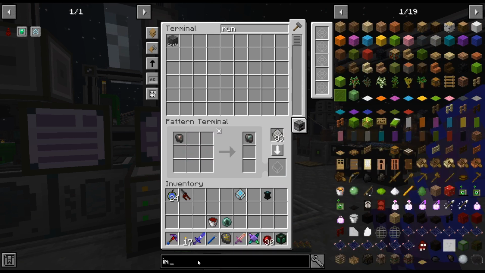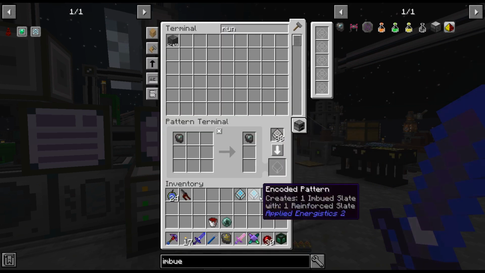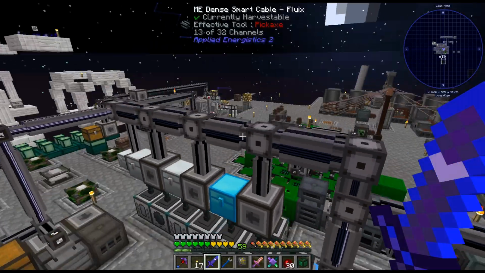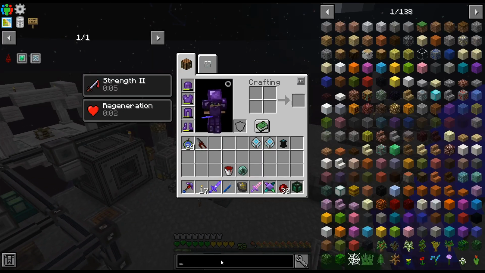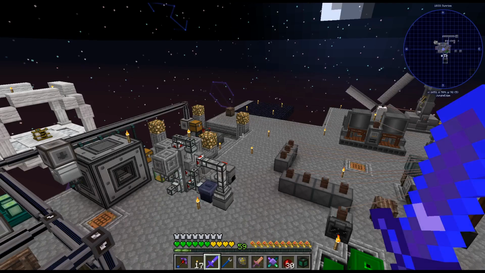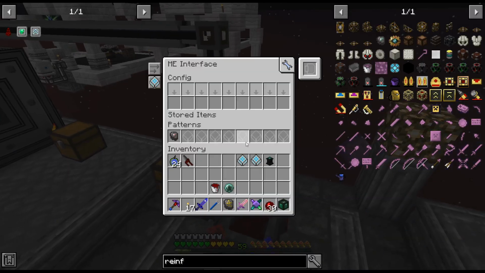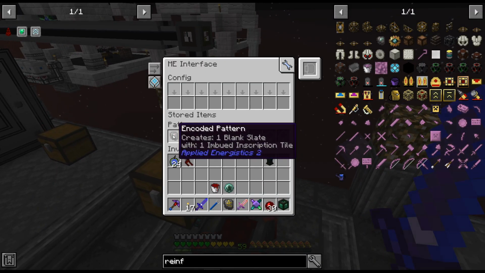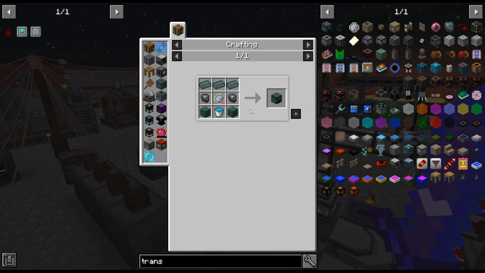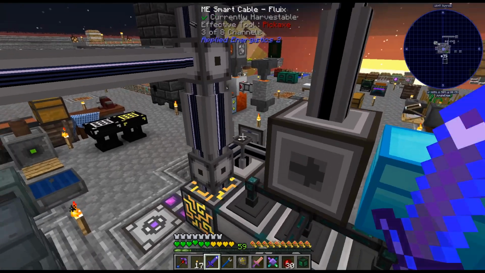And imbued is that. Now, question is, that's 5. I only need 2 of those actually. What are the reinforced? It's 2,000. Yeah, I only need 2 for this transmuter. Yeah, we need 2 imbued slates. Alright, so let's just try this.